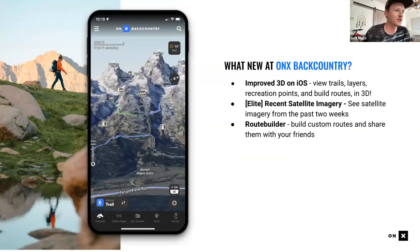What's new at Onyx Backcountry: the most exciting update is an improved 3D experience on iOS, with Android, iOS, and web all offering a really immersive 3D experience. It's creatively realistic — the terrain we'll be showing today is so beautiful you'll want to pack up your bags and go there immediately.